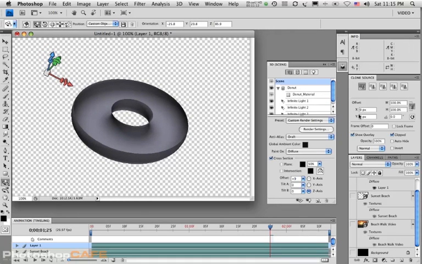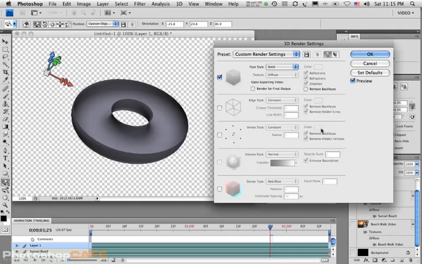And we've got different ways that we can render this. And this is something that I'll get into in more detail in other movies as well. But for now, we'll just look and see. We've got our face style is solid. And if I select Ray Traced, it's going to take a lot more time, but it will force it to adhere to more of the rules of reflectivity, refractions and shadows, and lights will affect it better. And we'll get into that as well with some other objects. But ray tracing does slow down the machine quite a bit. We'll leave it on solid for now while we're exploring this.